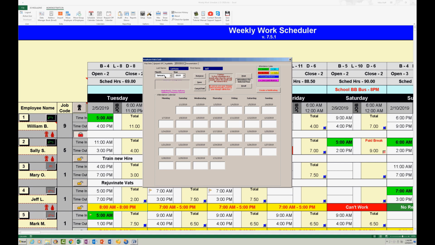You select the month, and it always defaults to the month that you're currently in, and then you have some attendance codes. Maybe you can't read these, but there's V for vacation, N for no-show, S for sick, T for tardy, E for excused absence, and U for unexcused absence. So if Jeff, let's say on the 17th, he was tardy, I just hit the letter T, and the T pops up under the 17th in yellow, indicating that he was tardy.